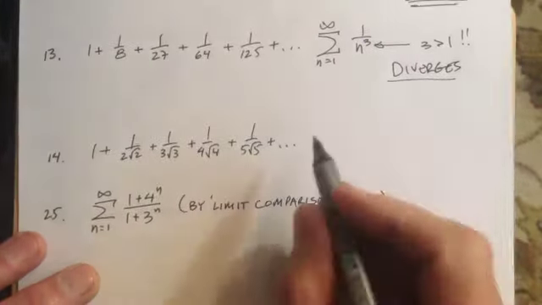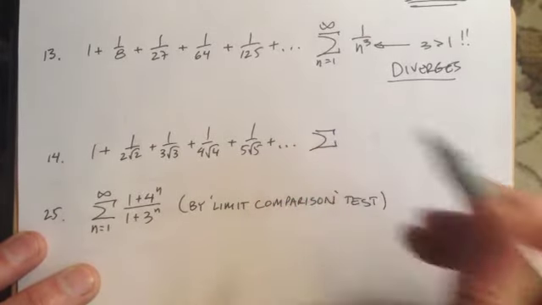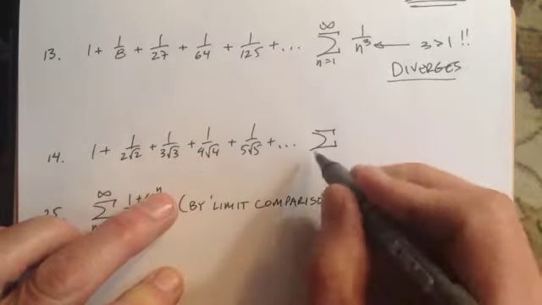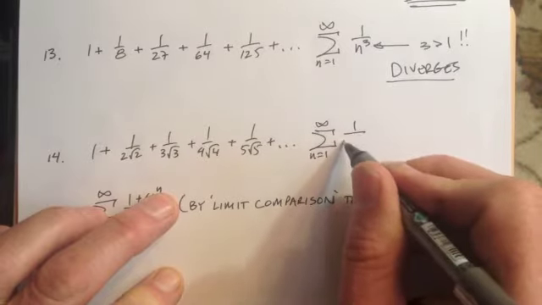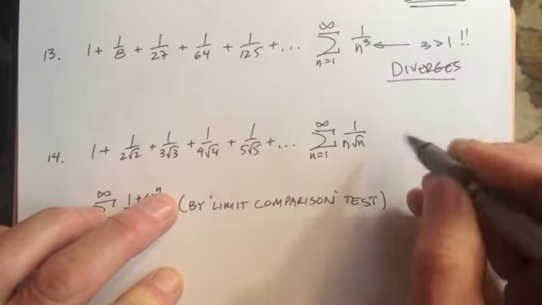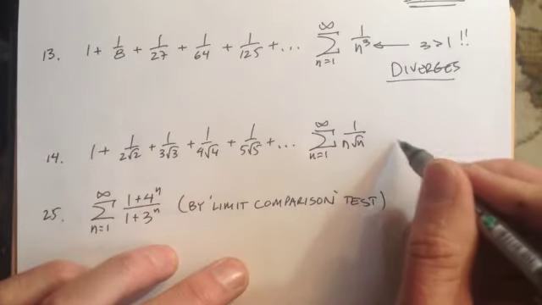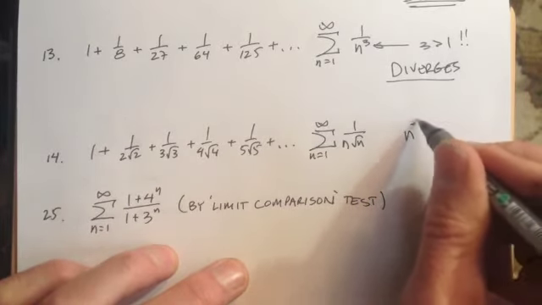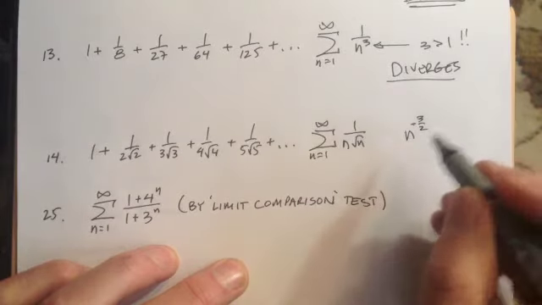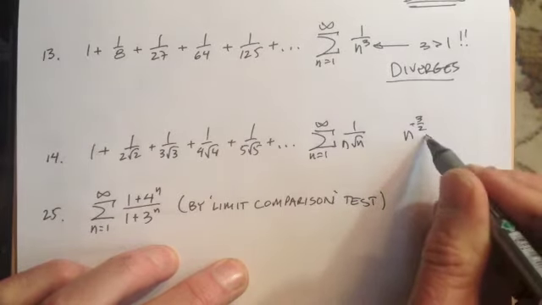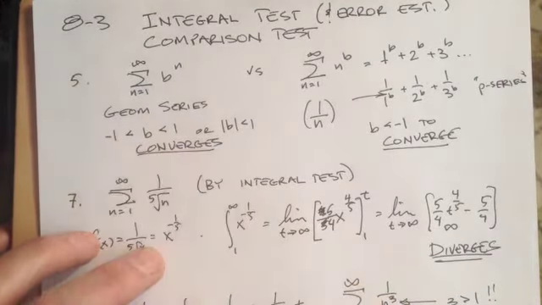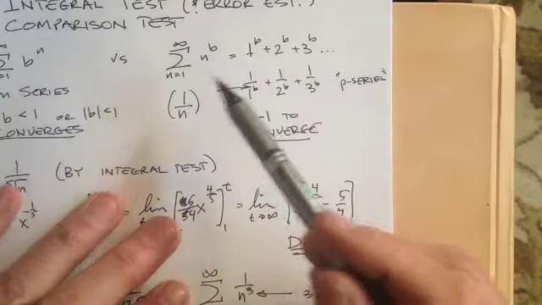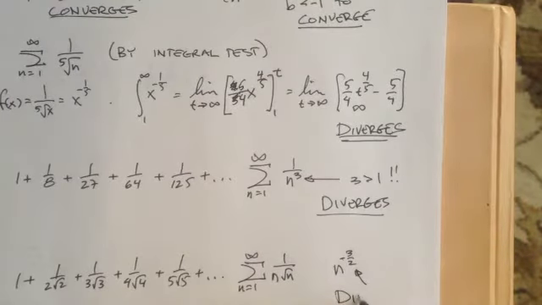In 14, not too different, just to show that when you have some of these skills and understanding, these problems should go quickly. n equals 1 to infinity. This then becomes 1 over n radical n. And again, if I wanted to write it in function notation, it would be n to the negative 3 halves. That is the absolute value of that, in our p-series, it is less than negative 1. Negative 3 halves is less than negative 1, so this also diverges.